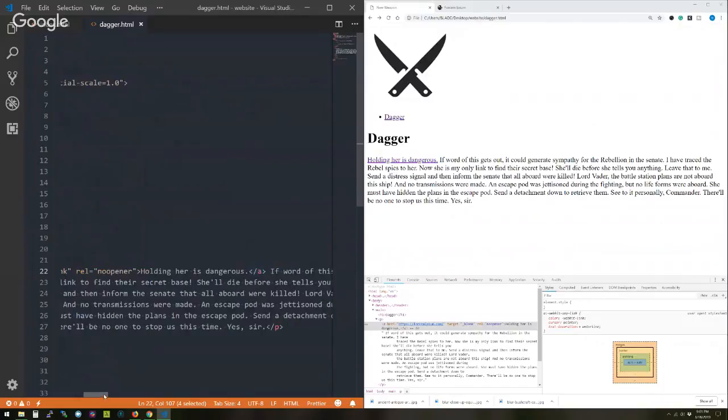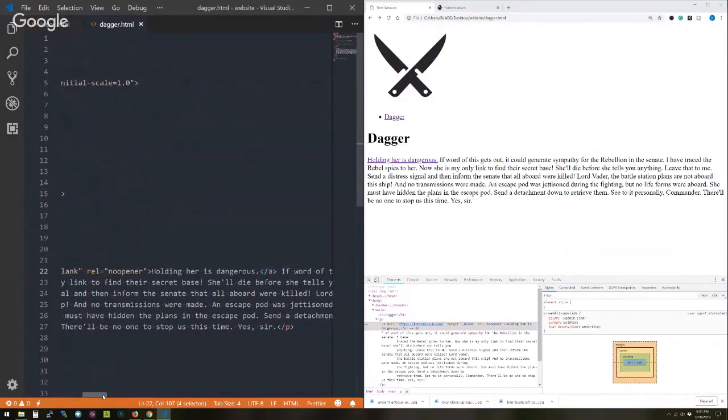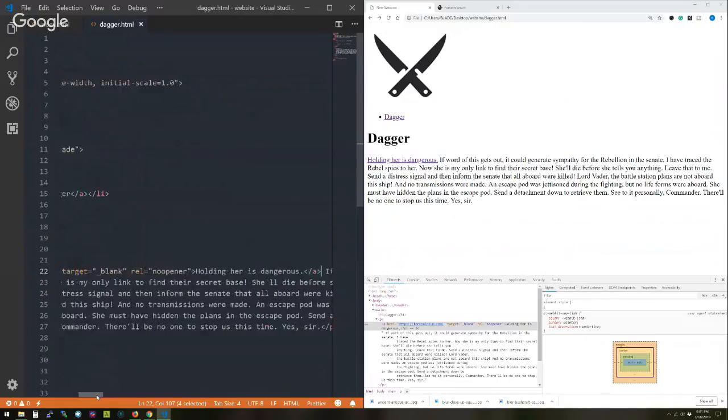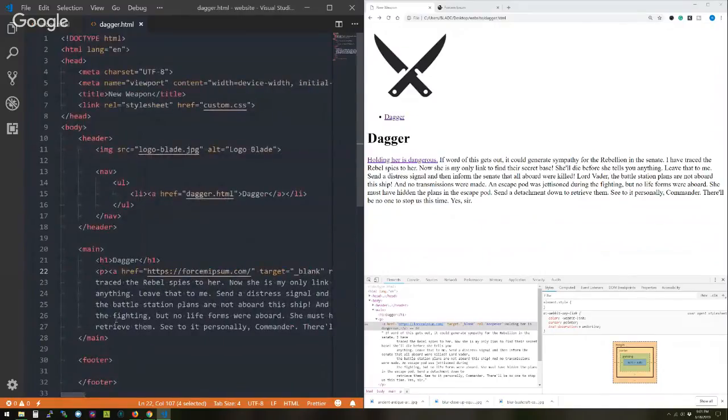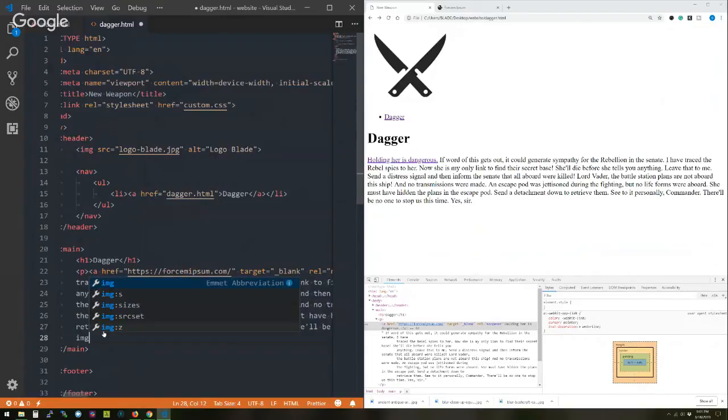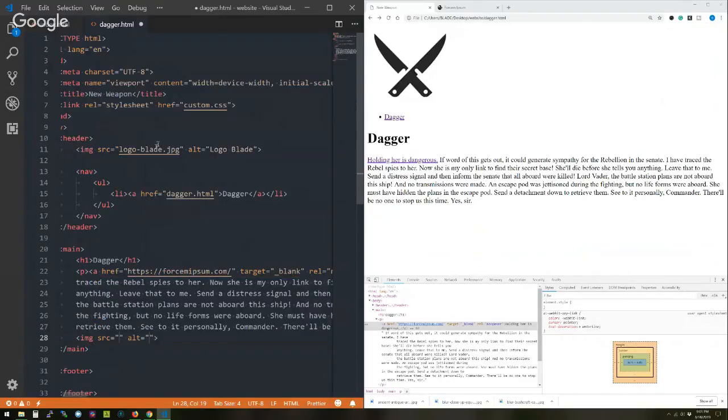So here's what gets kind of interesting. We can actually put other elements inside of that link and make it a link. So what am I talking about? Well, first, before we get into that, why don't we go add a new piece of content here. That's called the image. Now we kind of covered the image up here with the logo. So we've got the source, right? What does this link to?